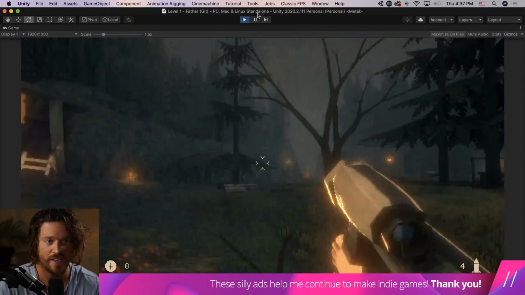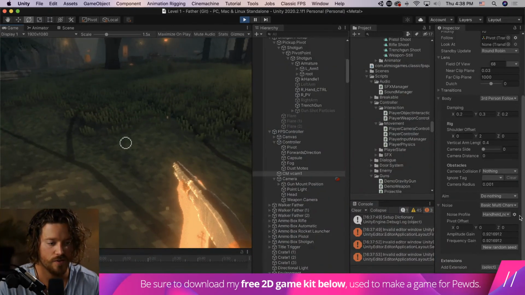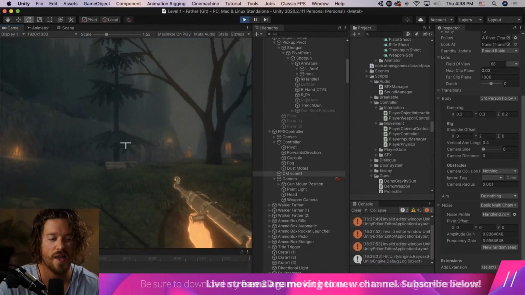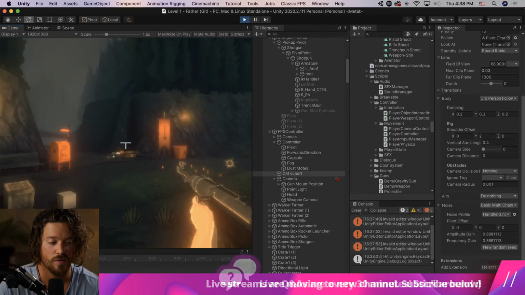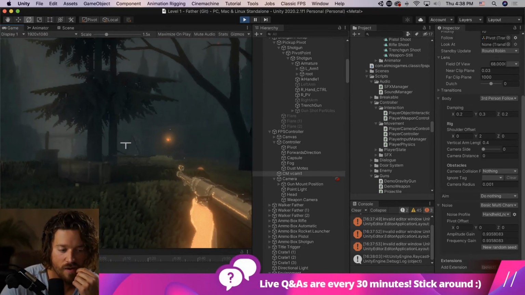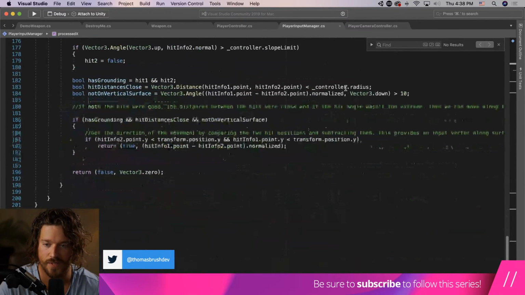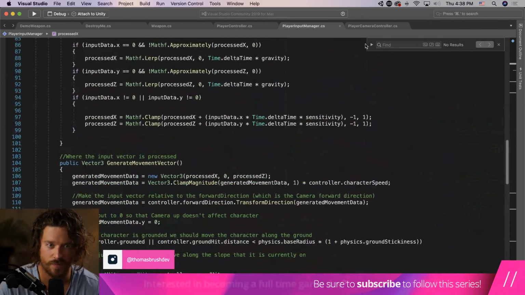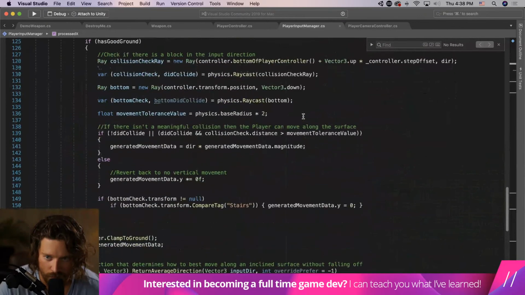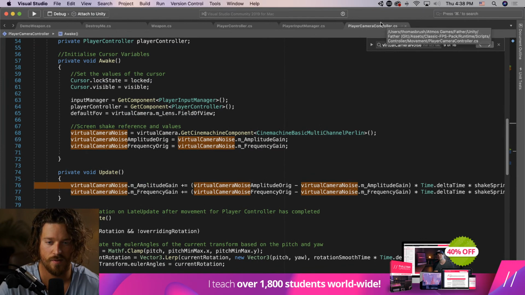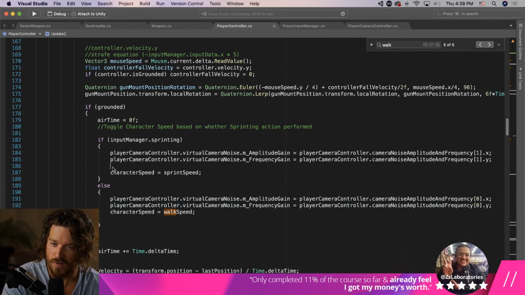So let's take a look here. If we exit maximize on play, okay, let's take a look. So currently it's 0.9. I don't know why. But now it's going to its sprinting value. It's in its walking value right now. Why is that? Let's take a look. I think I know what's going on. Yeah, I figured it out. There we go. So this is the walking.